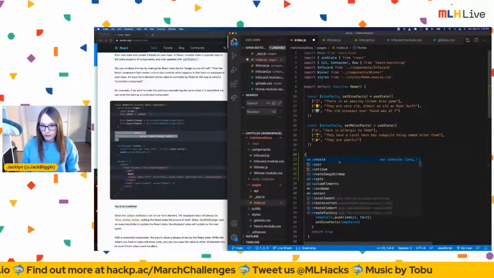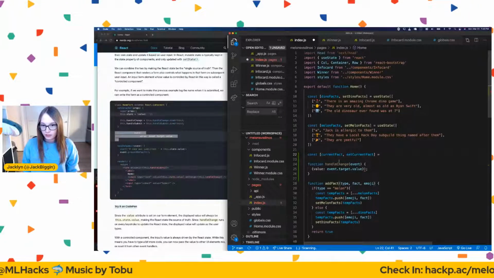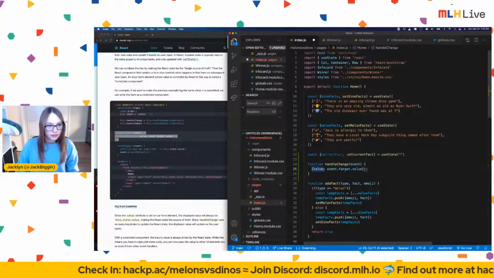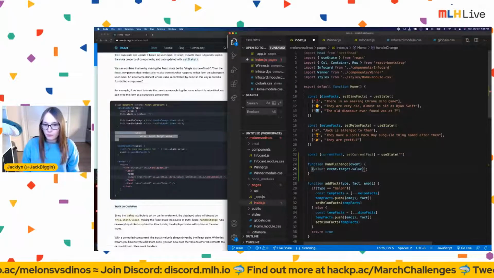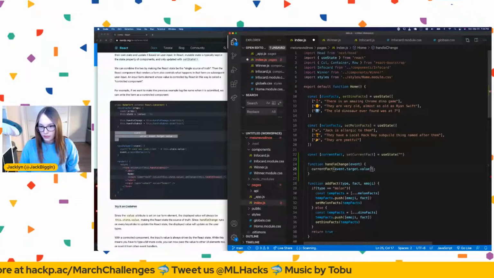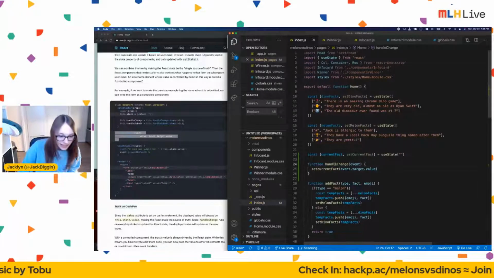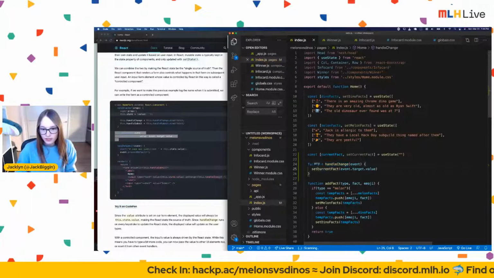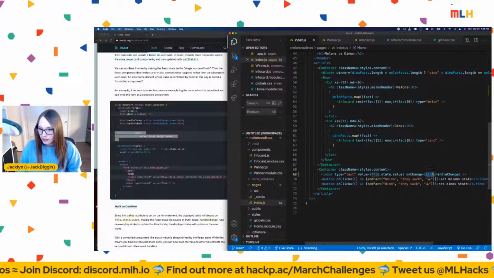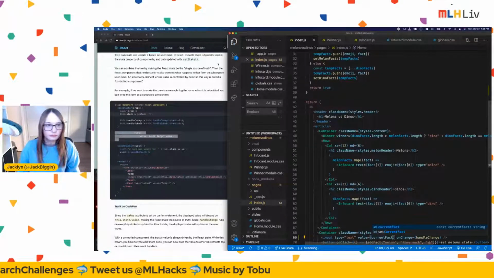So let's do const current fact, set current fact equal to useState, and I just want it to be equal to an empty string at first, and then we're going to say current fact is going to be equal to event.target.value. I'm fairly sure this should work. We're going to use setCurrentFact, don't we know? Because we're going to be setting it. Got our getters and our setters, because that's how this kind of works. And we've got to also make sure we're using the right caps, otherwise it's not going to work. It conveniently grays out if we're doing it wrong. And then we can come down here and we can say handleChange. And the value is going to be equal to current fact. So let's see if this is going to work.